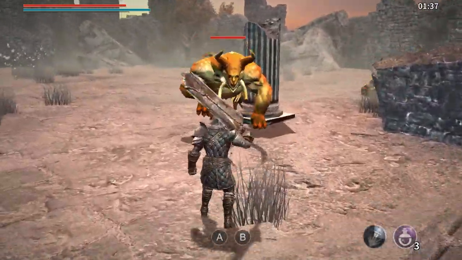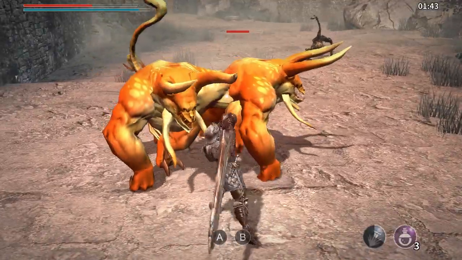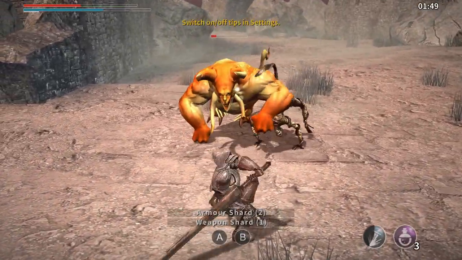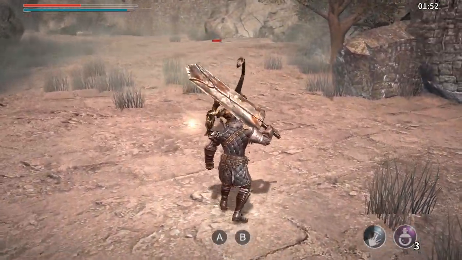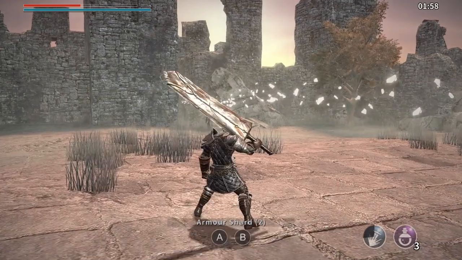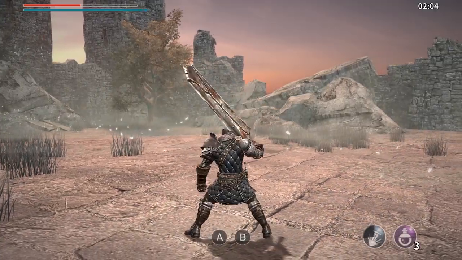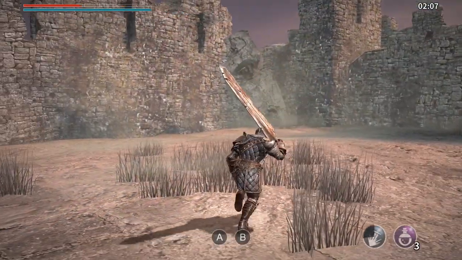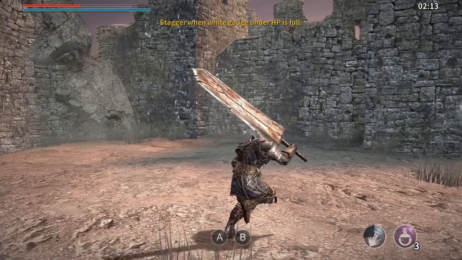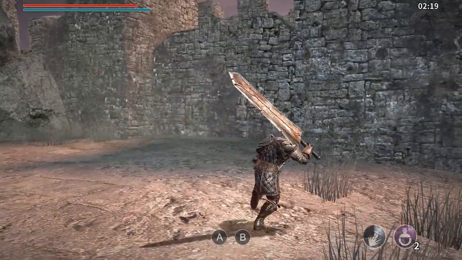Come here, nerd. Jeez, those little nerds are getting me. Okay, I'm about to get bombarded. Good gracious. All right, nerds. Okay, y'all die. All right, how do I drink my daggone potion? Makes zero sense. Stagger, okay. Stagger while gauge under HP full. Oh, crap. So that's how you do it. Okay, now I know how to drink my potions.